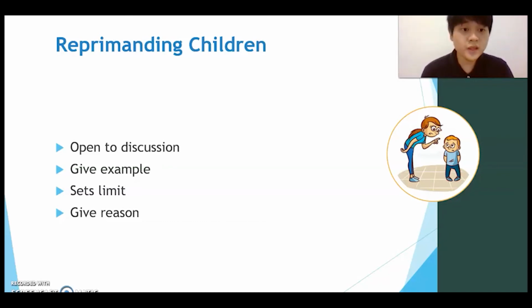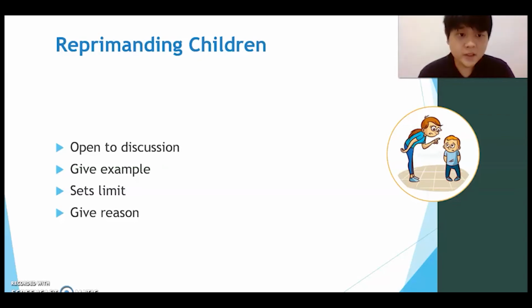Next, when you are reprimanding your children, it is best for you to give them examples of the consequences of the bad thing they are doing, so that they will get the bigger picture of what will happen if they do it. Another way is for you to set limits on what they shouldn't imitate from the internet in their daily life, for them to have a clear vision of what they shouldn't be doing and what they should be doing.